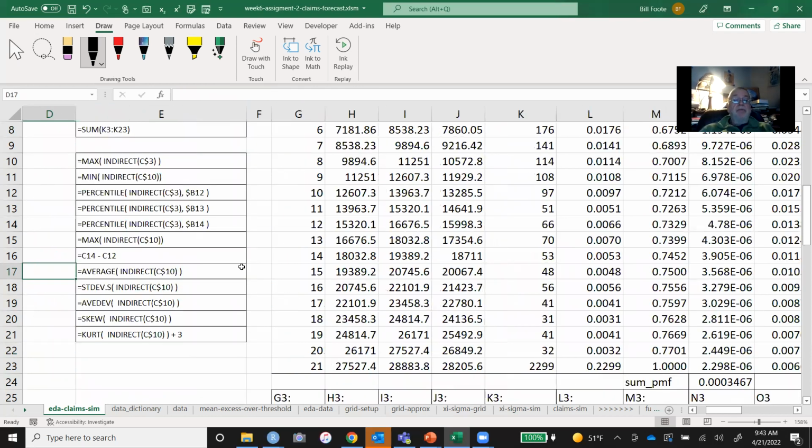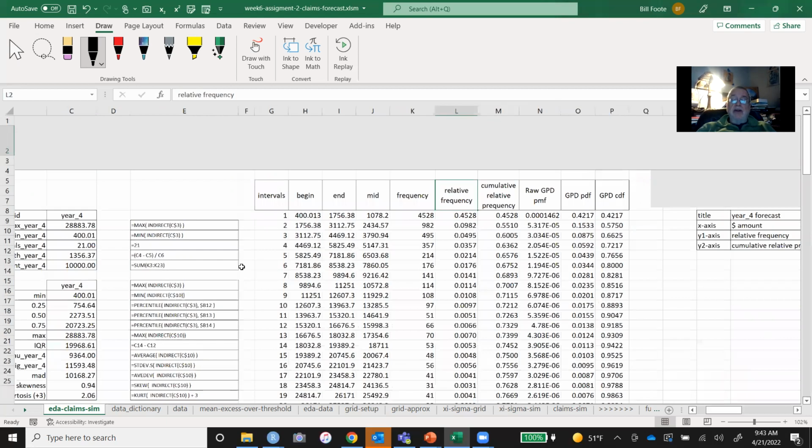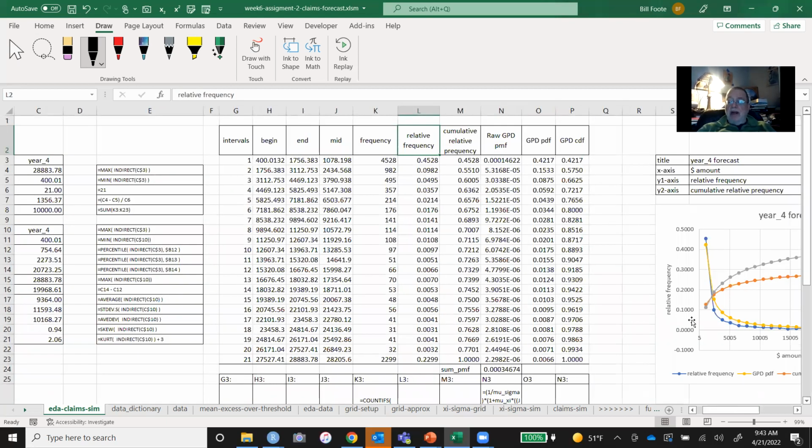We get it from this table, a table of 21 intervals. Let me expand this a little bit. What I'm doing here is working backward into the logic of our model, going all the way back and showing all the pieces. So we have 21 intervals with beginning, end, and mid. It starts with the minimum of whatever that grid is, here 400. And it's literally counting from all of the instances in a simulation that we'll go back to. So a simulation feeds this, and we'll look at that in a moment.